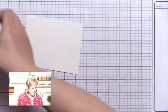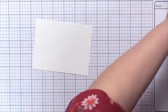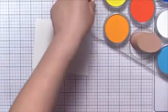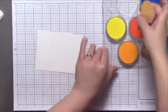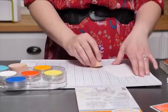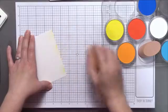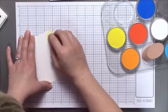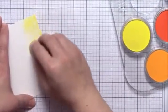All right, so let's bring in our PanPastels. This is the Party Pop collection, and we are going to start out with our yellow. And you can see as I apply it that our pattern is going to start showing through.